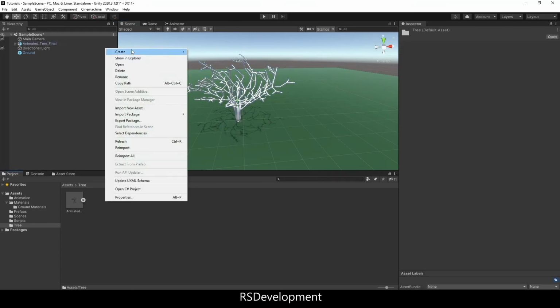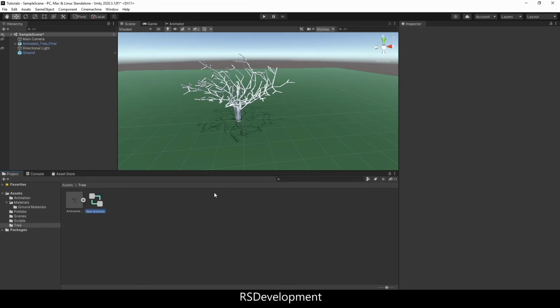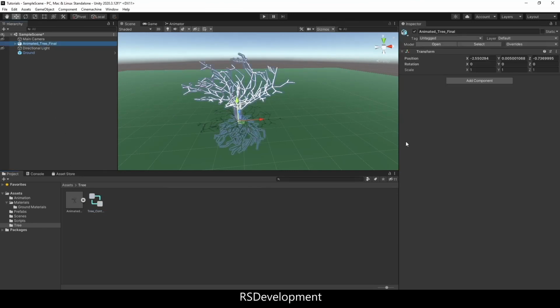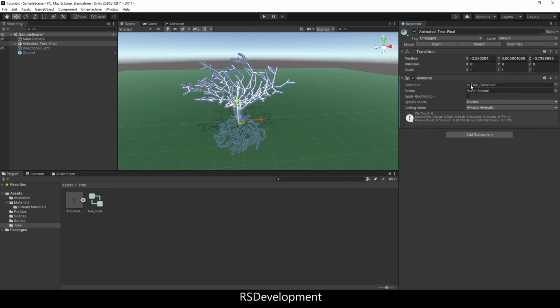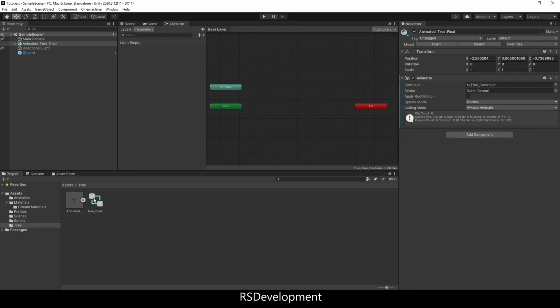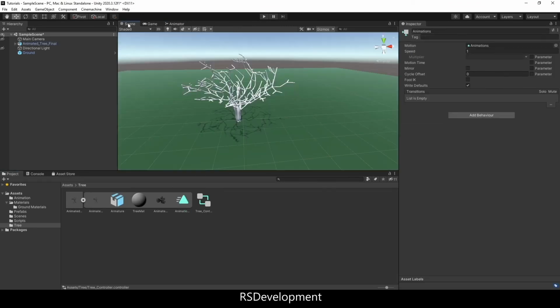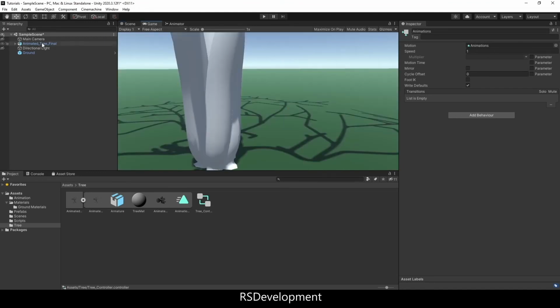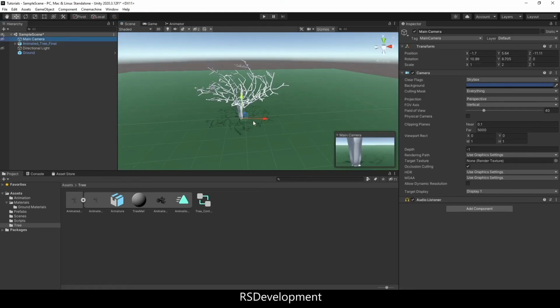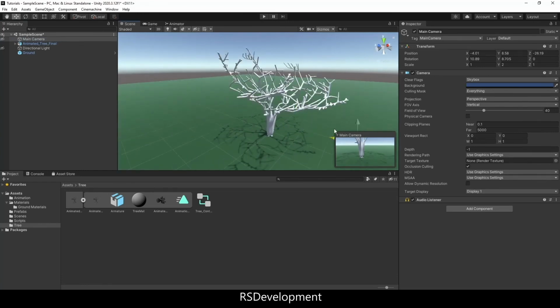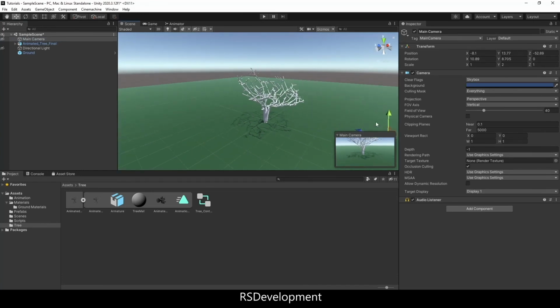And then, again, the same way I did it last time, I need to create an animator controller. I'll call it, again, just tree, maybe underscore controller this time. I can go into the animator, but first I actually want to add an animator to the tree. Drag and drop the controller into the controller slot, and then again drag and drop the animation. Again, you can set up or drag and drop all 3 of the animations if you want to separate them into clips, that is. So I'm going to adjust my camera to where I can actually see the entire tree. I think that's pretty good.